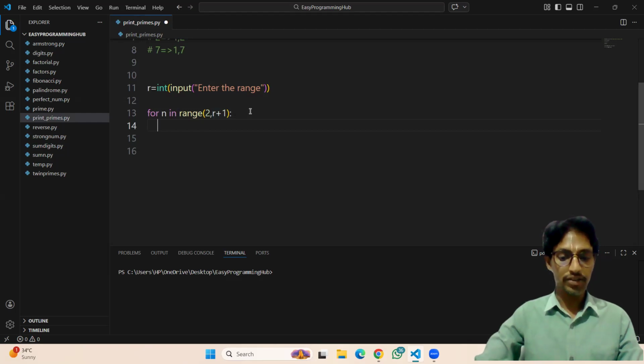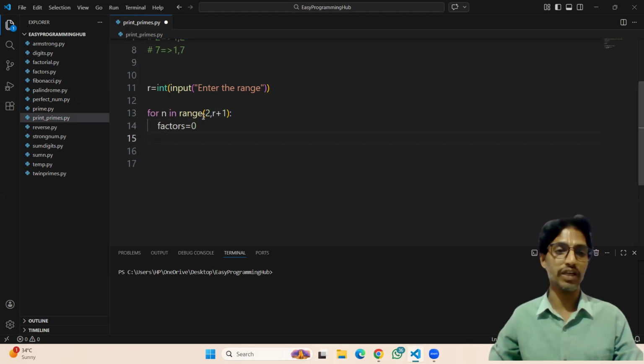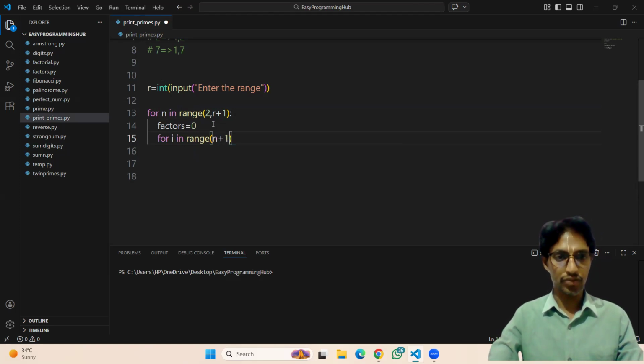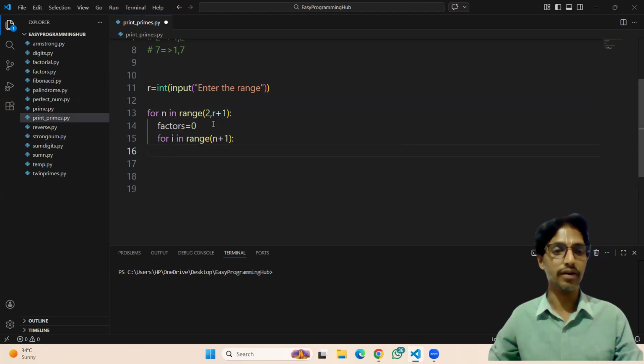Now after this, initially I'm taking a variable factors, initially 0. This is for counting the factors for each n. And then here we'll take a loop once again, for i in range of n plus 1. For every n, you have to check whether n is prime or not.